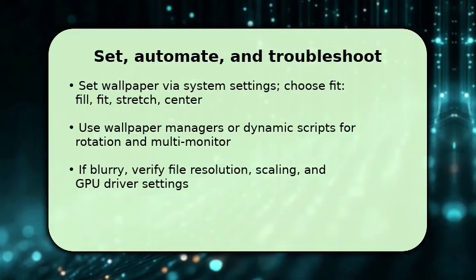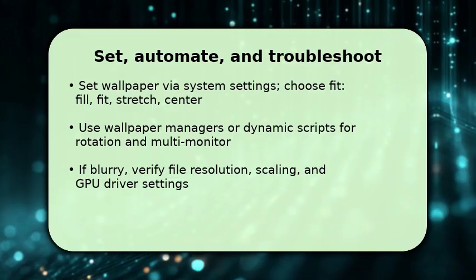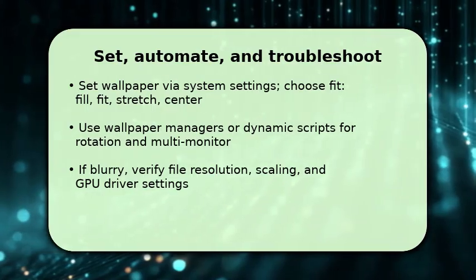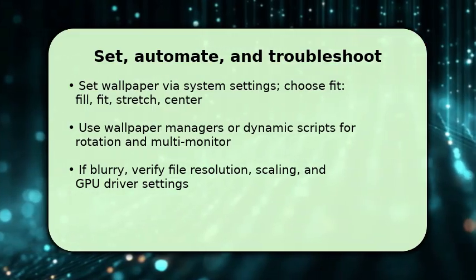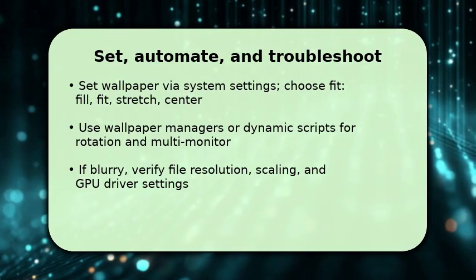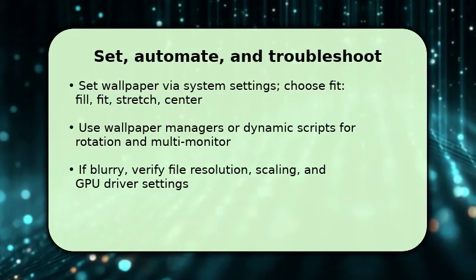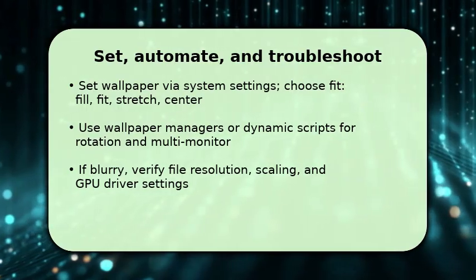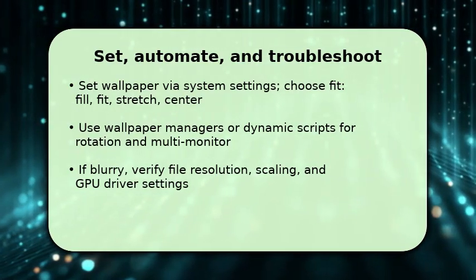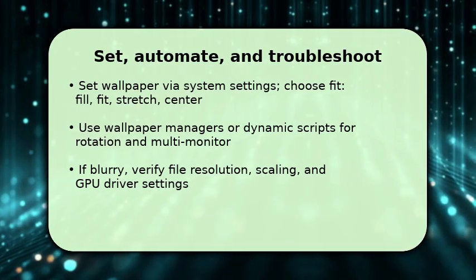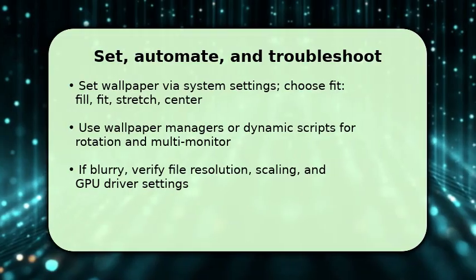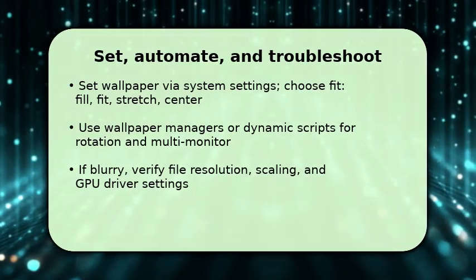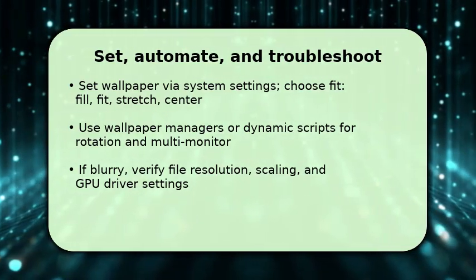Once set, automate rotation with a wallpaper manager or scheduled script and configure per monitor images if you use multiple displays. Make a final export at native resolution and keep an optimized copy. If the result appears blurry, check the saved file resolution, display scaling, and GPU driver settings. As a quick fix, re-export at exactly the display pixels and toggle the fit option.